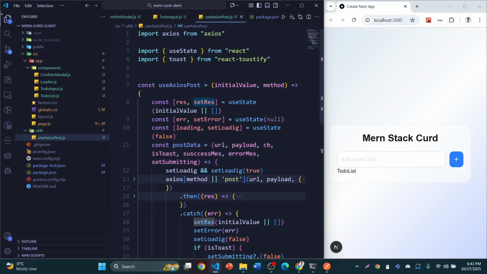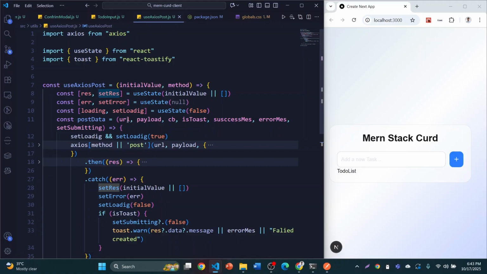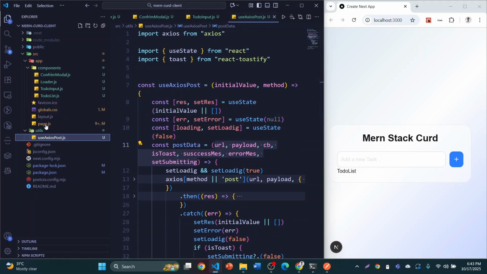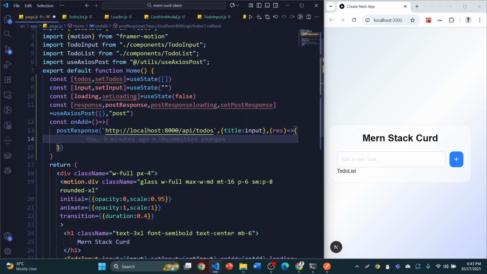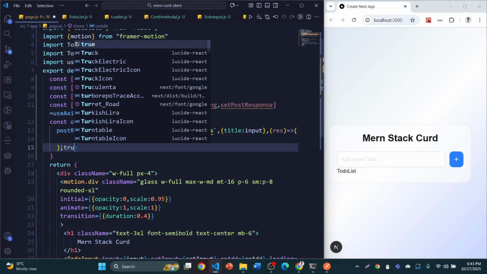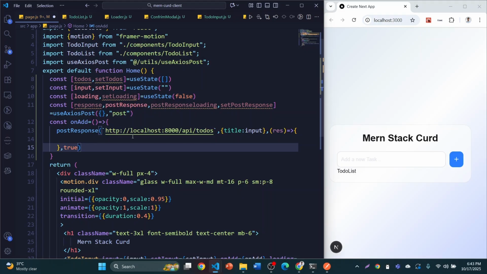The first parameter is the URL, the second is the payload, the third is the callback function, and the fourth is toast. So we need to put them in sequence. Now in the page, let's put true, and our application is done.